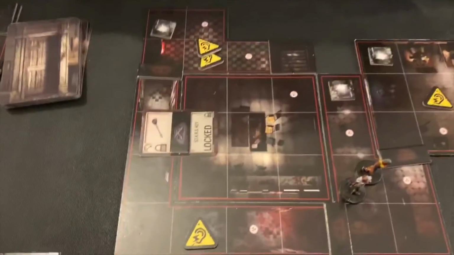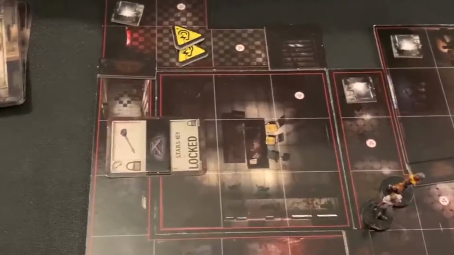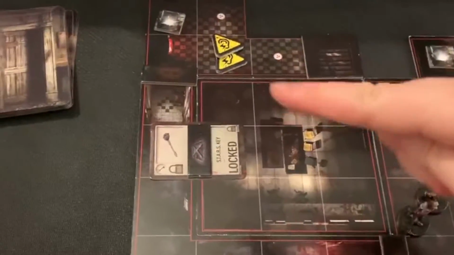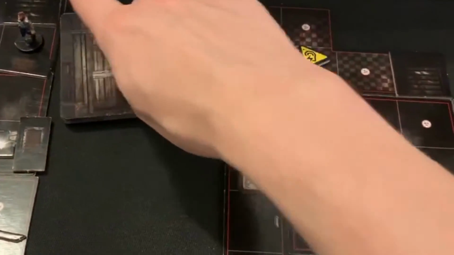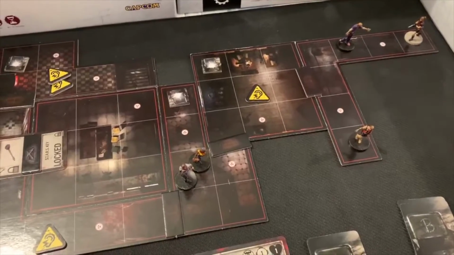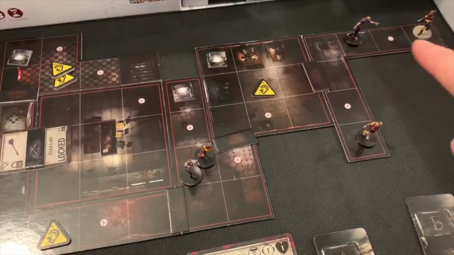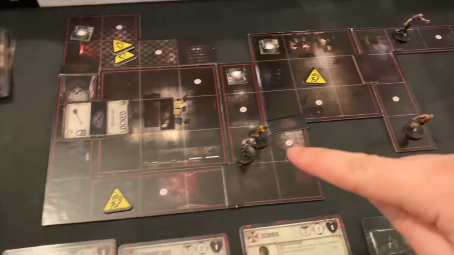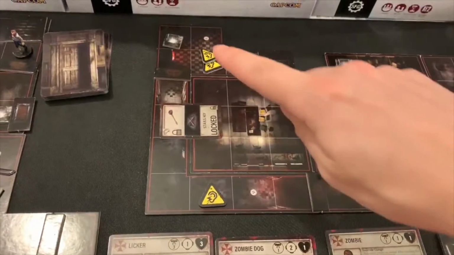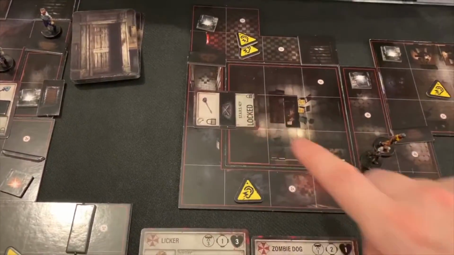So let me just show you where we're trying to get to. This here is the STARS office over here, and this is the 2nd floor. We've got some stairs here which will lead us down to the 1st floor stairs, which is just over there. Claire actually starts on the 2nd floor. I assume this is like a fire escape she's climbed up, maybe. But yeah, she's on the 2nd floor here, and she's going to be trying to get through here, searching these items along the way. She can't get through this door until they find the STARS key.